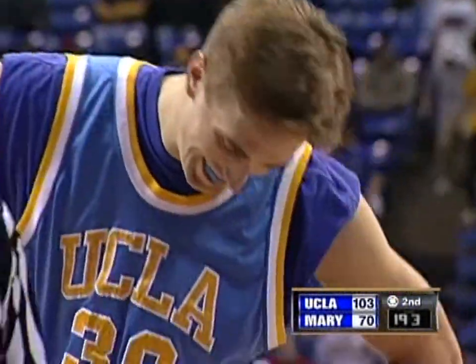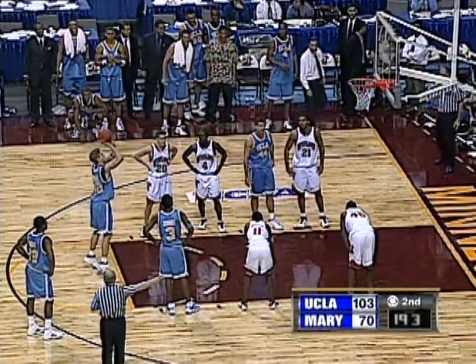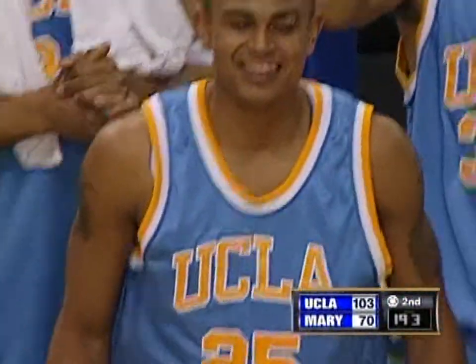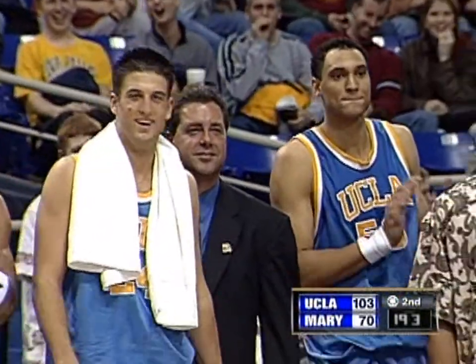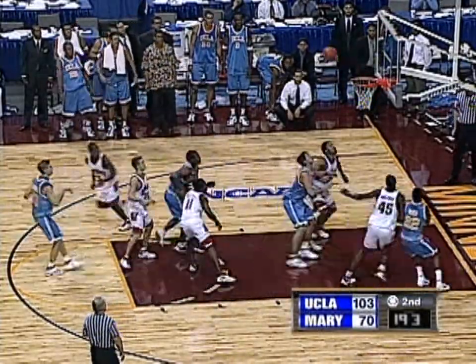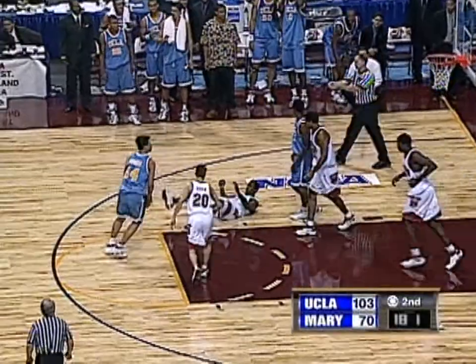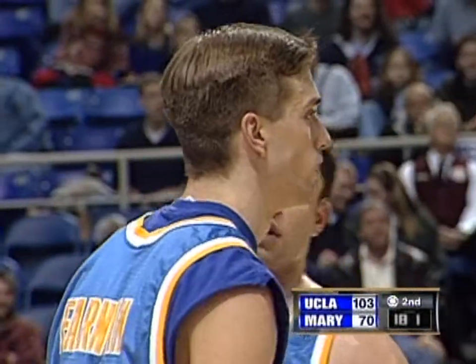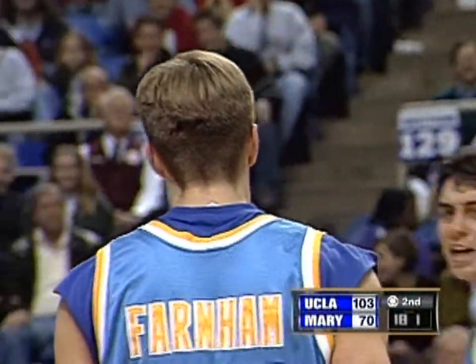I think he's concerned about these free throws. 54% free throw shooter, by the way. He's got one more chance. Stay on the line. That's what happens a lot. Follow through. Go. His buddy's giving him a little tip. Nope. And a foul called on Billy Knight. So we'll walk to the other end. 103-70.